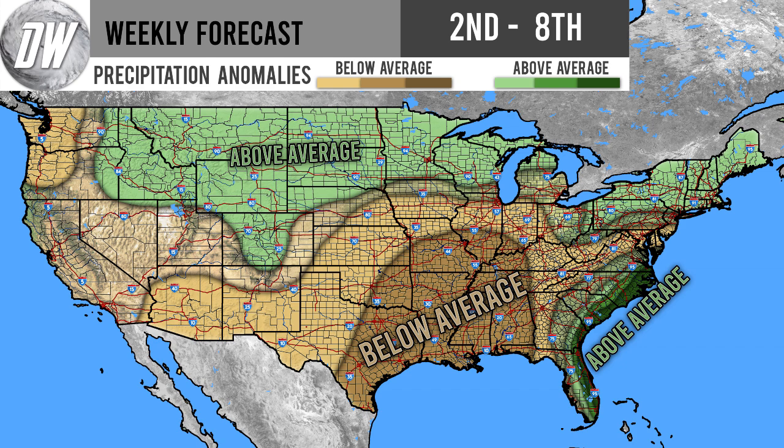There is an exception here — the area where Dorian is going to be heavily affecting the Southeast coast, from Florida up through Virginia. We can see the first, second, and third shade of green here. With a major hurricane tracking up the East Coast, areas along the coastline will be well beyond their average rainfall. Most areas' weekly average is probably under an inch, and many areas are going to see well beyond that. If it weren't for Dorian, you would be seeing drier than normal conditions — Dorian alone is driving these above-average precipitation totals for this region.